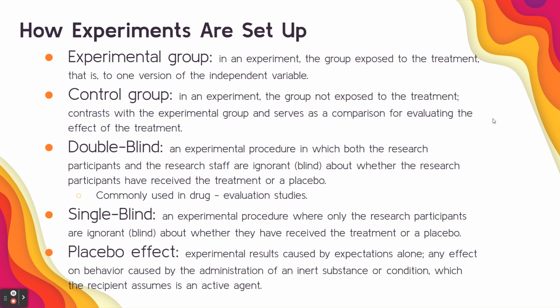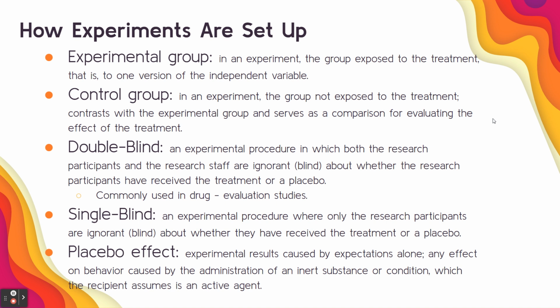But once participants have been split up into the two groups, the experiment has been designed in one of 2 ways. It is either a double-blind or a single-blind study. It's important to know that the participants are always blind or ignorant to what group they're in. They don't know if they're in the experimental or the control group. However, in a double-blind study, the researchers that are interacting with the participants are also blind or ignorant to who's in what group. And this helps minimize any bias that the researchers might have towards people in one group or the other.